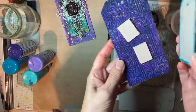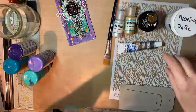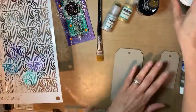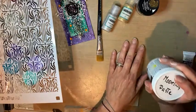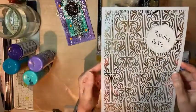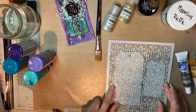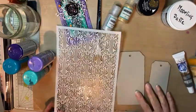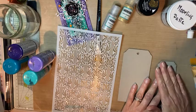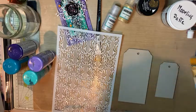These are what we're going to be doing — they're not actually stuck down, and I'll show you why a bit later. So what we're going to start with is — let's move that light — I've got two tags, and I'm going to start with my modelling paste, because this is the thing that's going to take the most time as we'll have to get it dry. Now, the stencil I've chosen is this one by Finnebier. I absolutely love it — look at all that detail. What's really nice is it fits over the whole tag, so I can do both tags at the same time, which is really handy. If you've got a smaller one, don't worry, just take your time. When you start heating it, don't have your gun too close, because if you do it will probably start bubbling — which is a nice effect, but it's not what we're going for tonight.